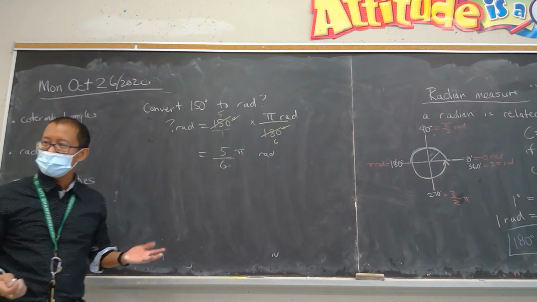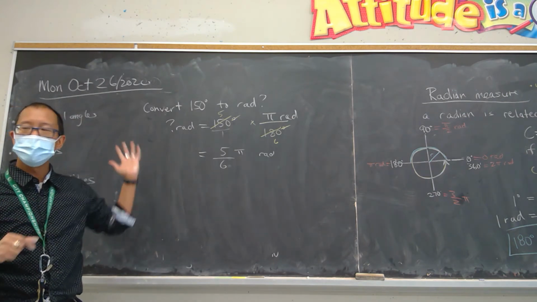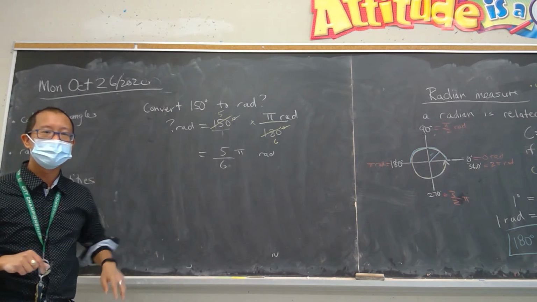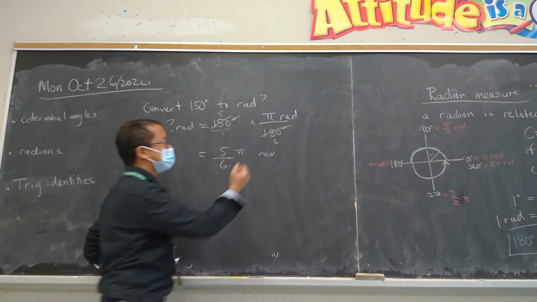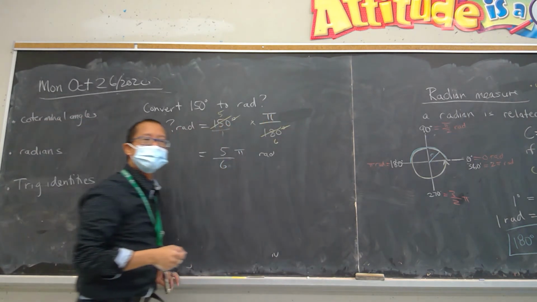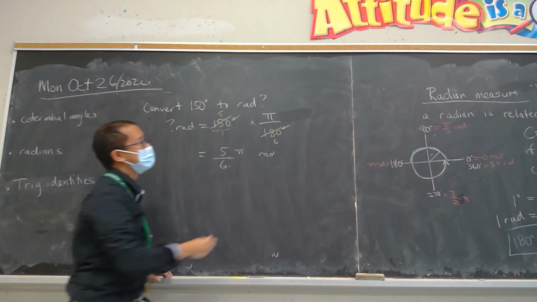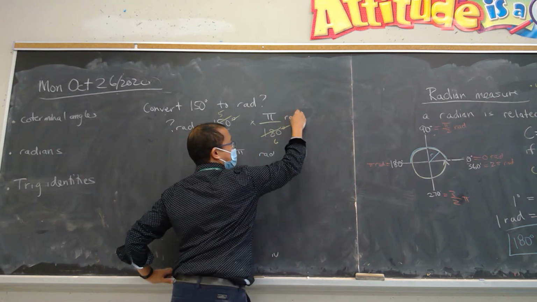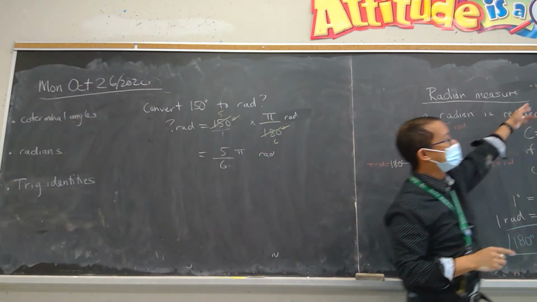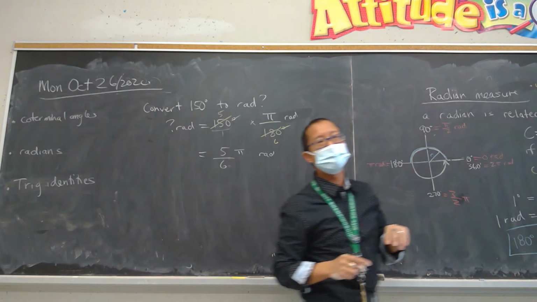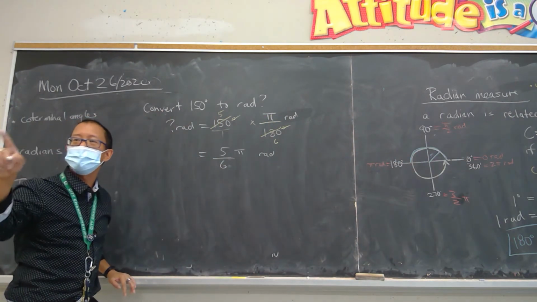So notice with our special triangles, you can actually convert things, and I'll show you a bigger understanding in a moment. Maria asks, do we always need to write rad at the end? You don't have to, because it's actually unitless. Technically I should not have it there, but for us in grade 11, it's our first time seeing it, so I'm emphasizing it so you can see it as a unit, even though it's actually unitless. It has no units.